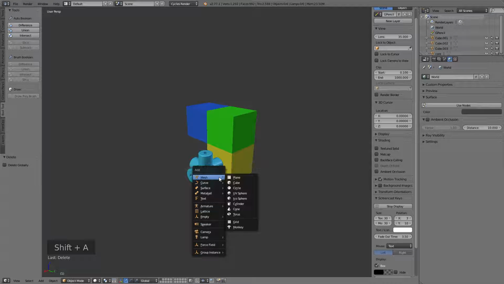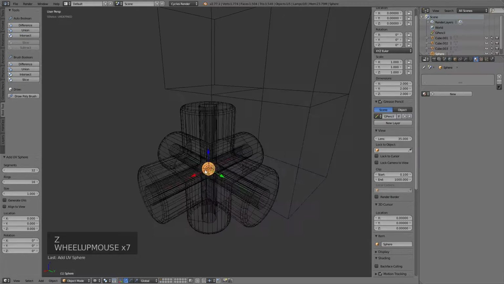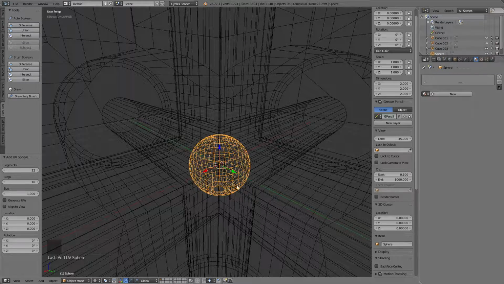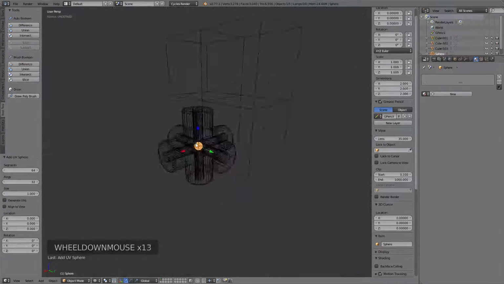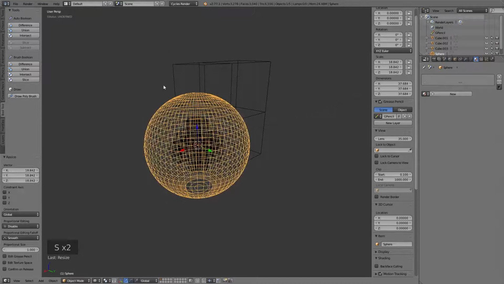So again, I'm going to go to the Shift A menu, and I'm going to select UV sphere. And once that's selected, again, it's very small. It's inside this core here. So I'm going to hit my wireframe. I'm going to zoom in on it a little bit. And I'd like a little more detail in my core. So I'm going to double those segments to 64 and 32. You will see there is some faceting going on when we get to this point.